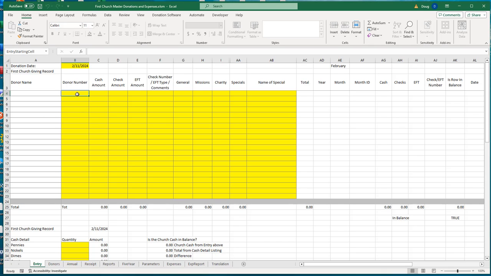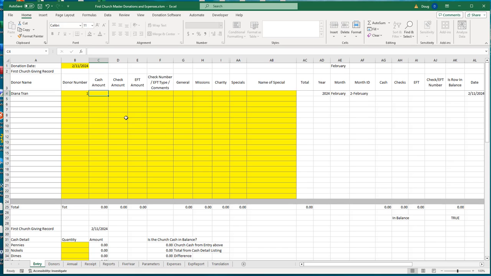All right, so we do our collection, we get the donations, and we sit down and we start to go through them. The first envelope we open up is for Diana Tran, and we know that her donor number is number 1. So we enter here her donor number, and when we do, it will look up her name from her donor number and populate it here in column A. So we enter the donor number, and then just look over here to verify that it's the right person, making sure we didn't accidentally type the wrong donor number.